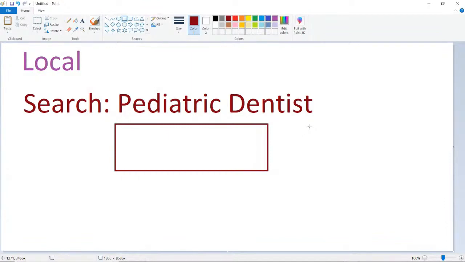Maybe if somebody's looking for a broken bone doctor or something, right? They may not know the name of the doctor, since I don't even off the top of my head, but they may say doctor for broken bones. Now, Google will probably automatically pull that and say, here you go, here's some ones for that.